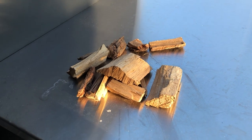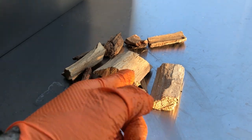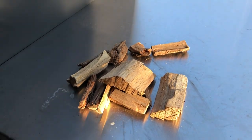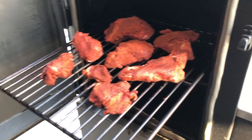And most of that is hickory. One of these pieces is cherry, I don't remember if it's this one or this one. Everything else is hickory, which is my favorite mix to go with. Let's throw these babies in.